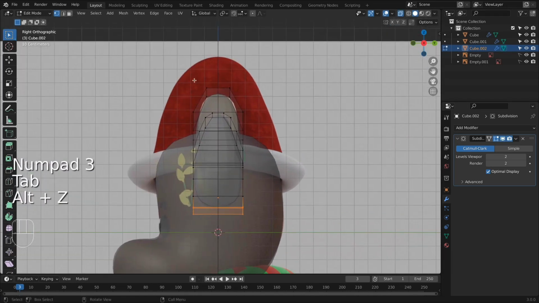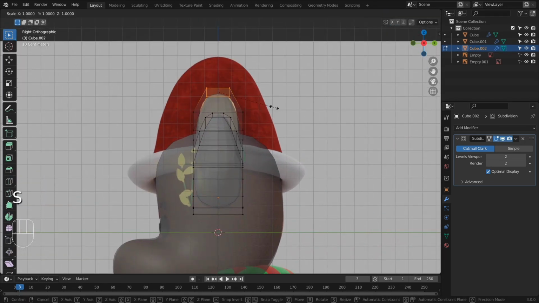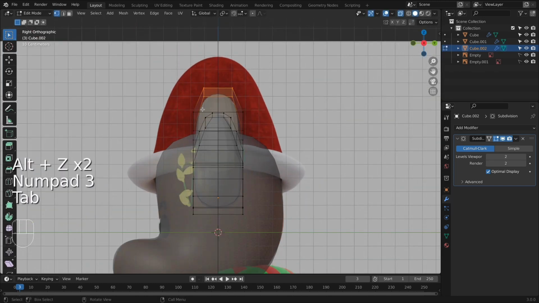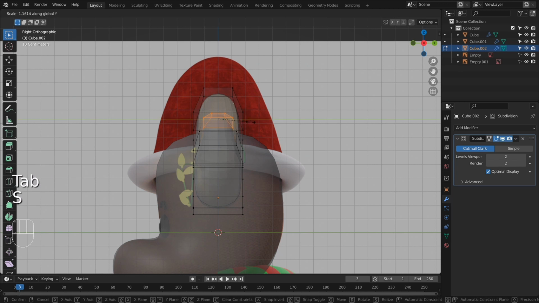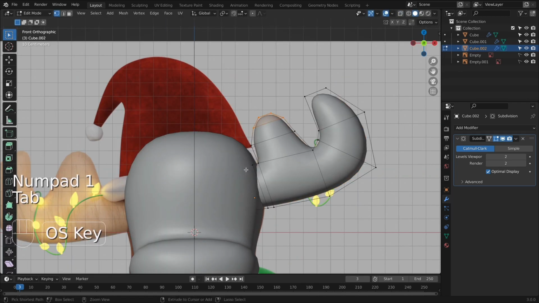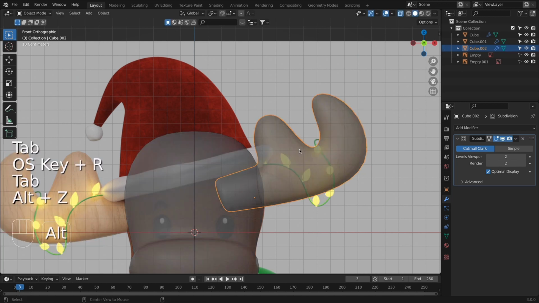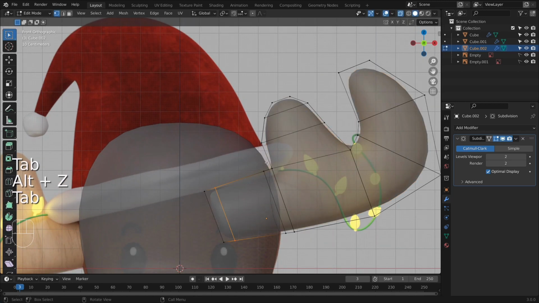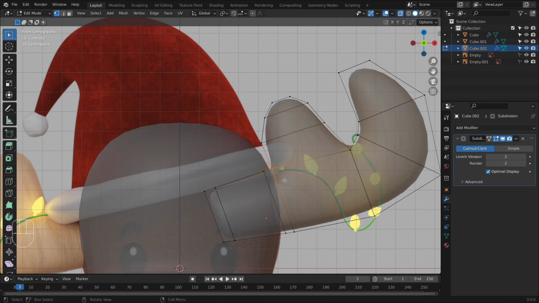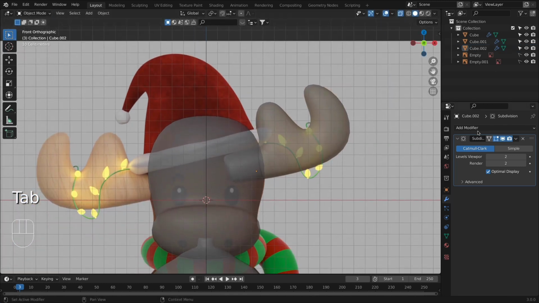Now on the side, you can see how they look. We are just going to select the top and scale it outwards. Also, we are going to do the same thing here with these. Right click, shade smooth. And now what else we can do is make this part a little bit smaller. Okay, we're going to leave it as it is real quick.